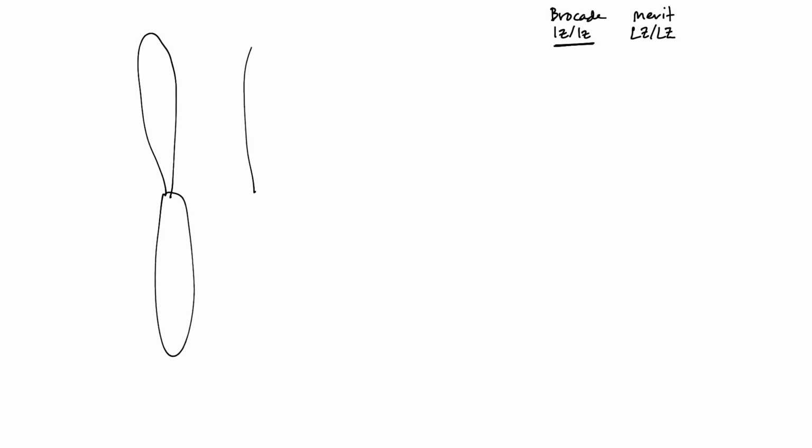As we go forward with this problem, you might want to get out your recombination practice worksheet to follow along, because I'll be referencing that as we go through. What we know about this lazy mutation is that it's somewhere on the chromosome, but we don't know where yet. So let's look at what we do know about the Brocade and Merit chromosomes.